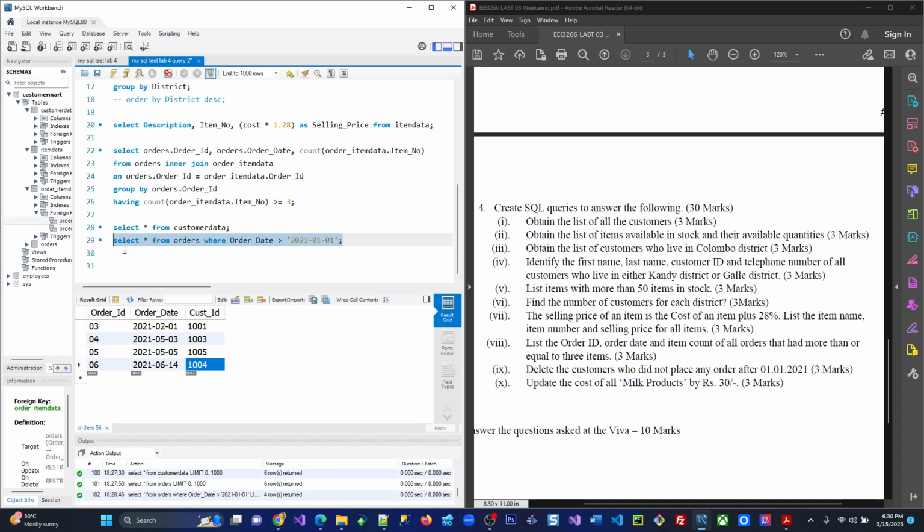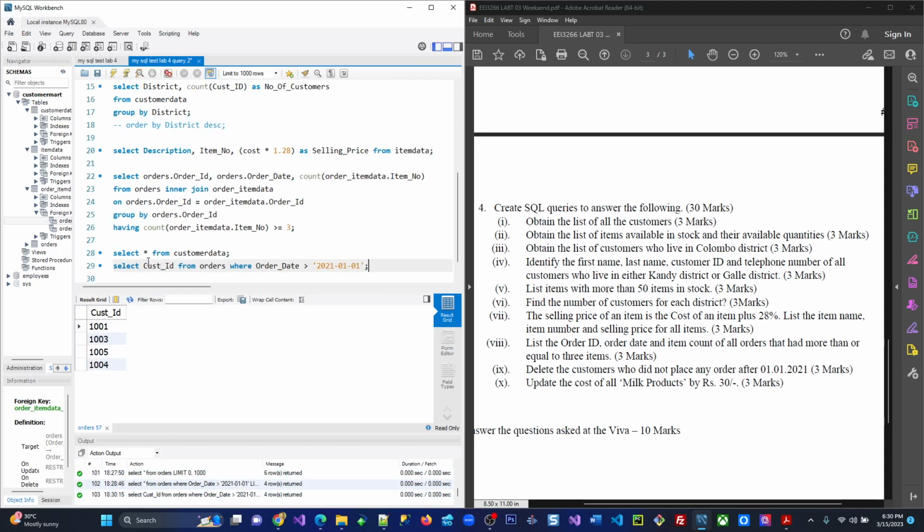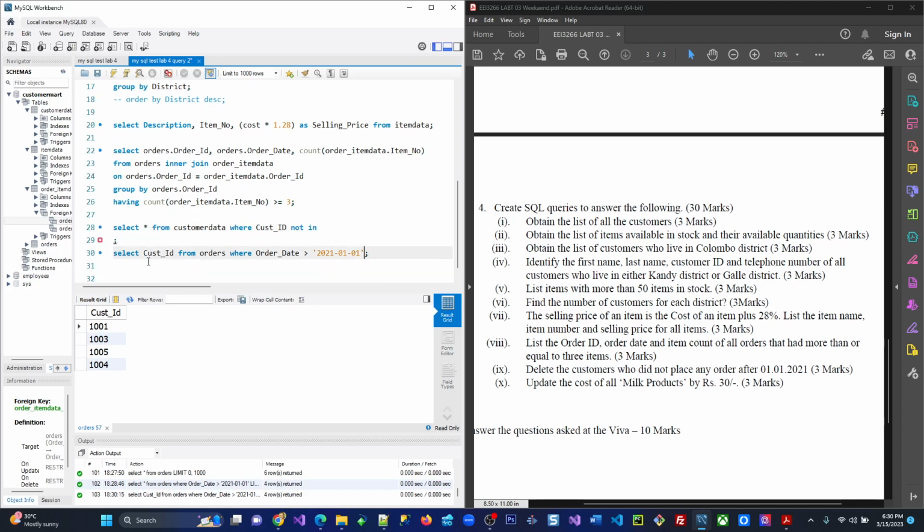Okay. So now I'm going to get only the customer ID because I care about the customer ID only. This query is now giving me all the customers who have an order after this date. Now I have to say who did not place orders, right? Now I'm going to say where in the customer data, where cust ID not in. Maybe this query is a bit heavy, but I don't know why they gave it to you. Not in, I'm going to put a bracket and do this.